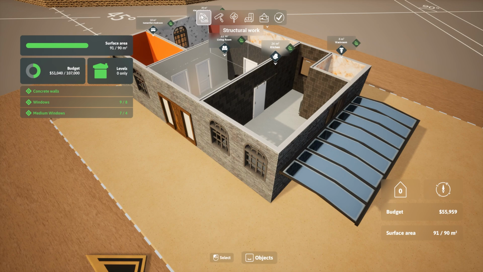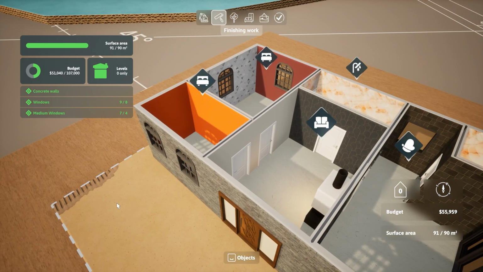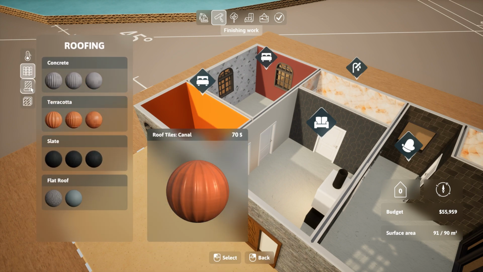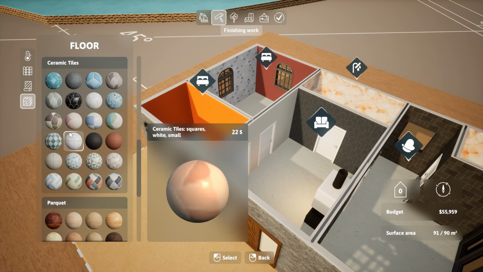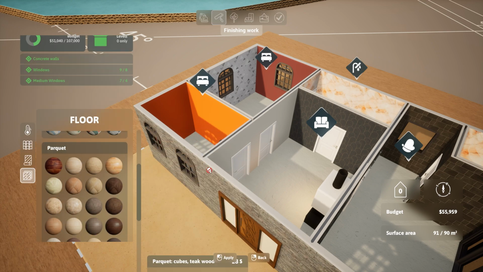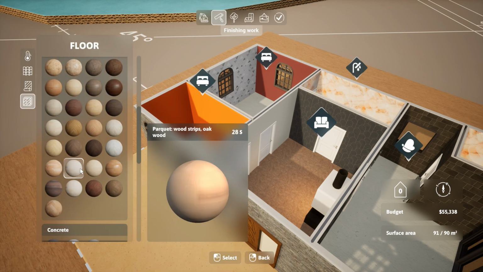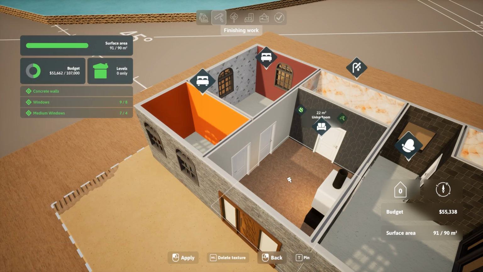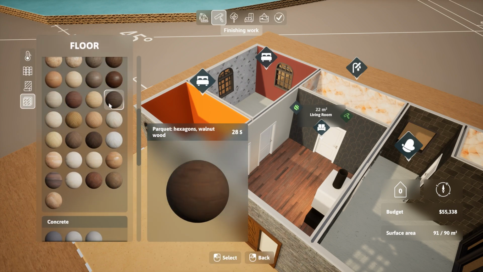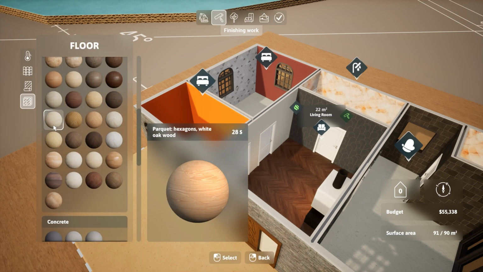Okay. Now onto the flooring. So flooring is pretty simple. Again, we've got no specifications, so we can do whatever we like. Now this is quite a modern design, but oh no, I don't like it. Darker. Quite right still. Right.